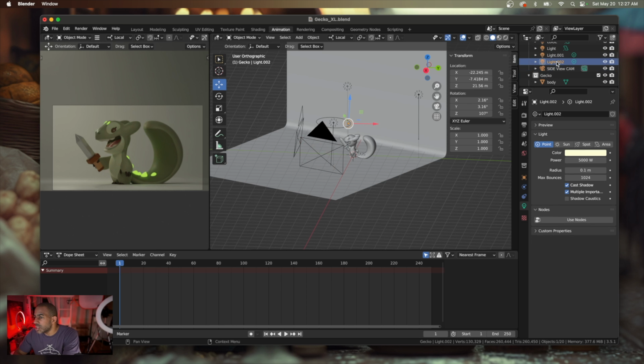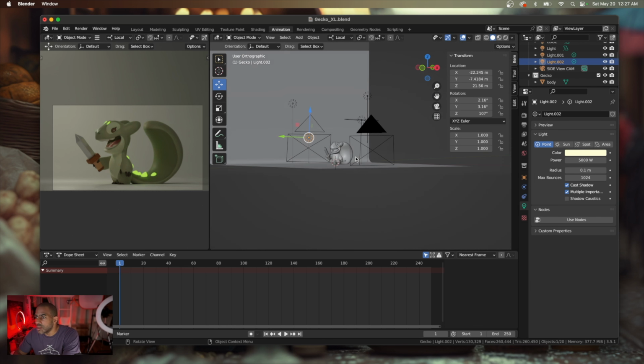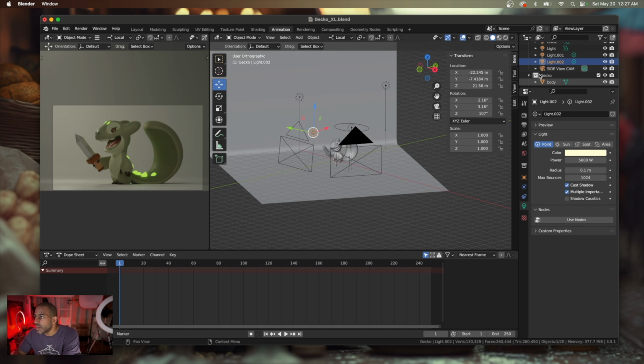This light is the... what light is that? That's point light B. Point high. Oh, this is point high. Point high. Point low.